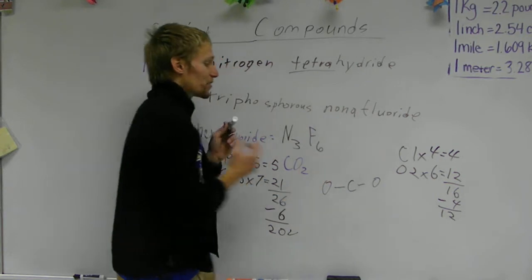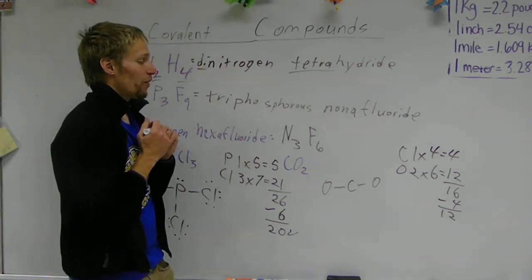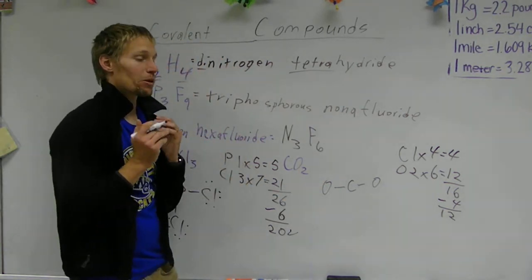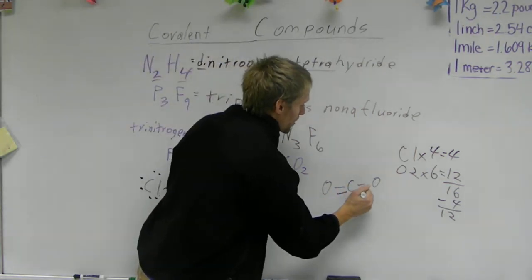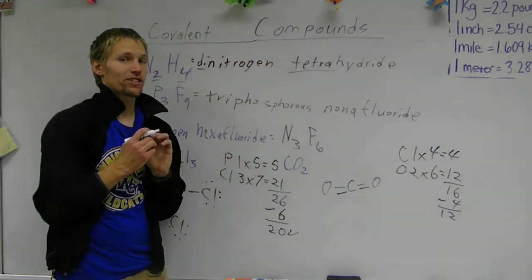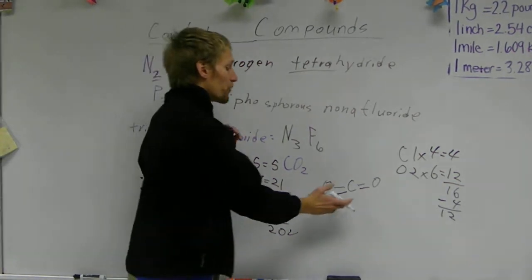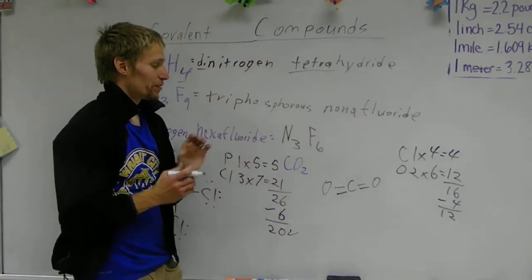So then we look at this diagram, and we look at how we can do it. Remember we talked about double bonds. So again, we want to try to keep it symmetrical. So I'm going to put a double bond on each of them. That would keep it symmetrical. If I just did one, it wouldn't be symmetrical. This is going to be symmetrical.